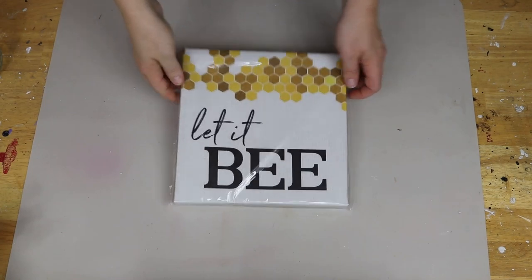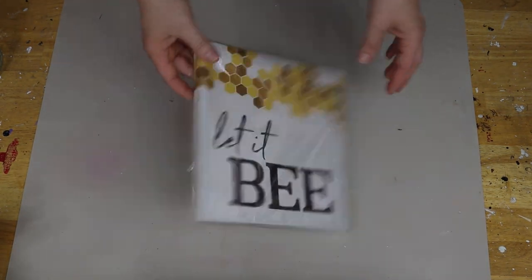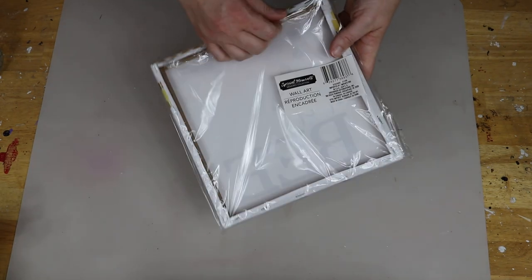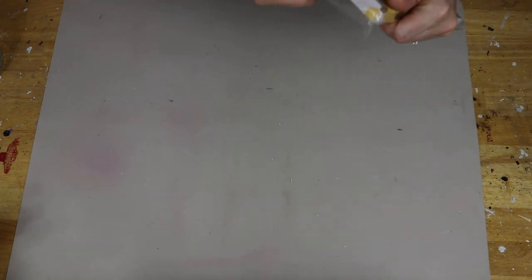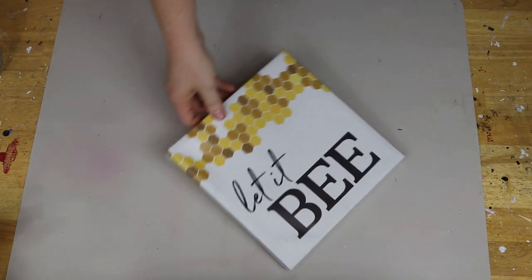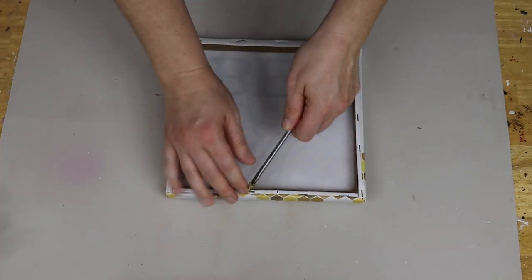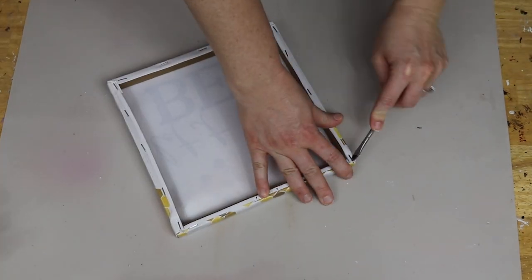For this next project, I'm using a sign from Dollar Tree again, and this time it says let it be, and it has the same honeycomb pattern as that trellis. This project is super simple, quick, and easy, really not much to it, and you guys have seen me do this plenty of times before if you are not new here.